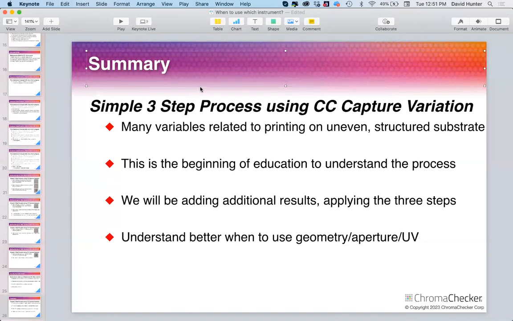So print a typical color bar on that material, and then apply our three-step process with whichever instrument you have today. And if the E factors are high, then you know you can't use that instrument.